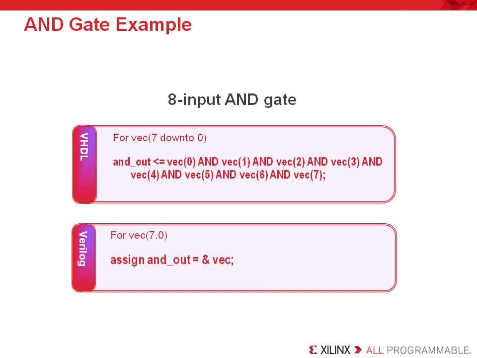So first, let's take a look at just a simple example. In this case, we have built a simple 8-input AND gate. Nothing challenging at all, and this is put in any architecture. We built this in a similar way for both VHDL and Verilog. Like I said, this is very basic.